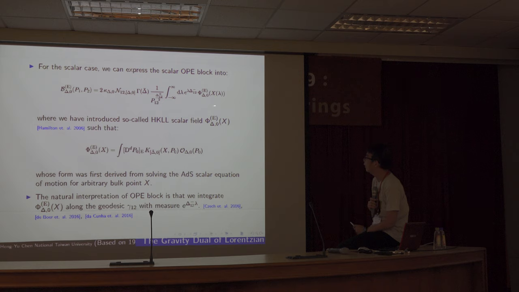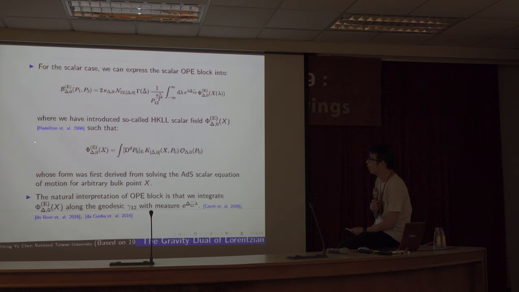Now, here we introduce this guy, capital phi, which is nothing but something called an HKLL representation of a scalar field inside the AdS space. And just think about this guy, it's really just explicitly writing down the AdS/CFT law that a bulk field is going to be sourced by a boundary primary operator. And they need to talk to each other, and the way it communicates is precisely through a bulk-to-boundary propagator. But which one? Well, this guy does not have any dimension at all. So that means we actually have to compensate to kill this guy, which has a dimension delta, and so that's precisely the shadow, and we smear over the boundary.